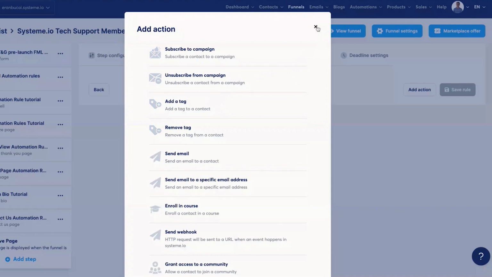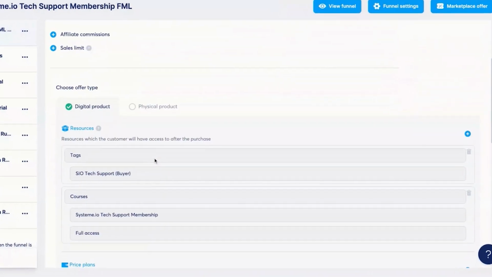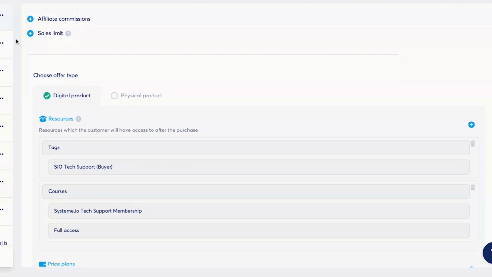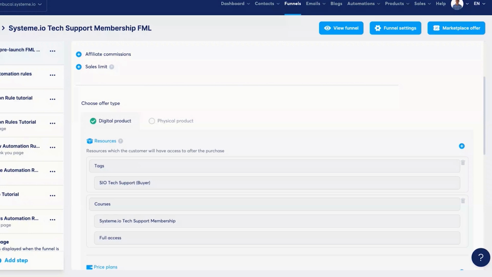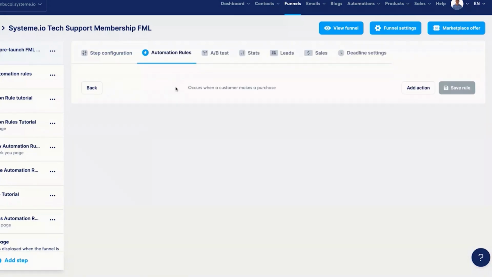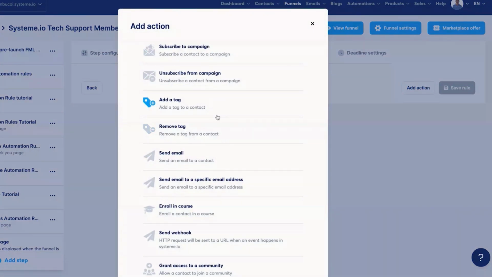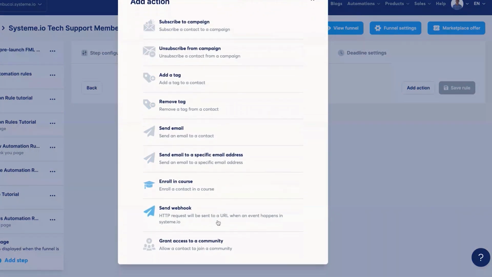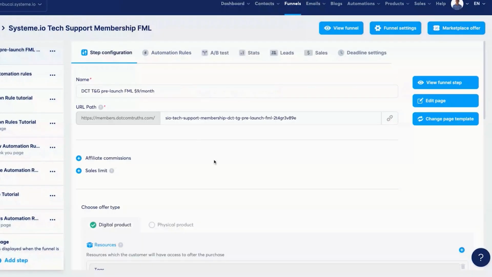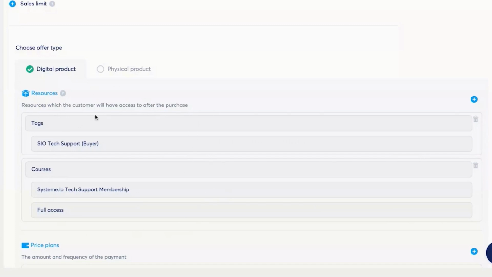The main difference is that if you put it under resources right here, it means that if, let's say, the person stops a subscription and cancels or gets a refund on a purchase, these resources will automatically be revoked, whereas the automation rules will not be automatically revoked. So that's why, for enroll in a course, grant access to a community, or adding a tag on the order form, you actually want to use the step configuration to add the resources.